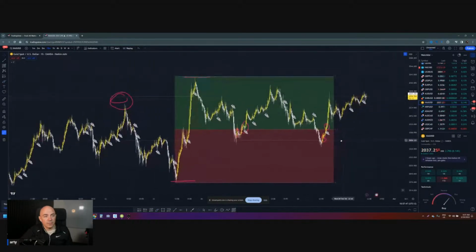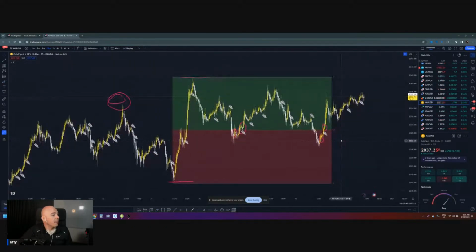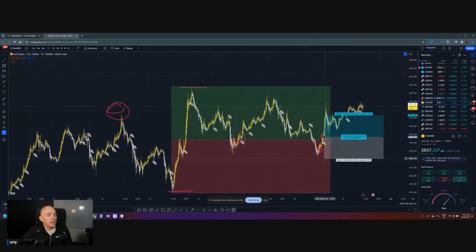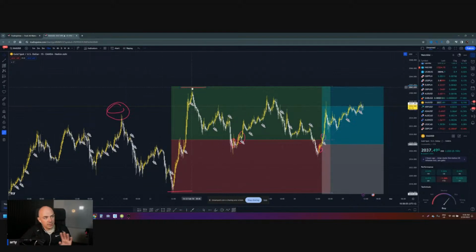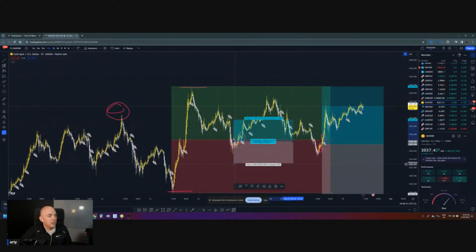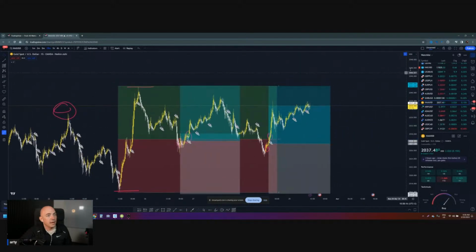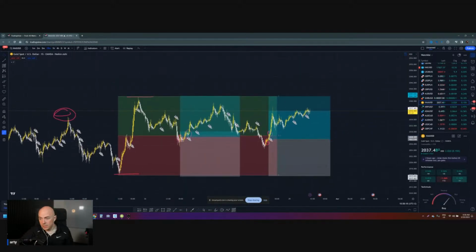This is on a higher time frame, so the move hasn't played out yet. But you're looking at this minimum, or this should be the target, right? The close to the top of the range. That's the safest bet. That's what the trades look like on the 15-minute and 1 hour using gold.